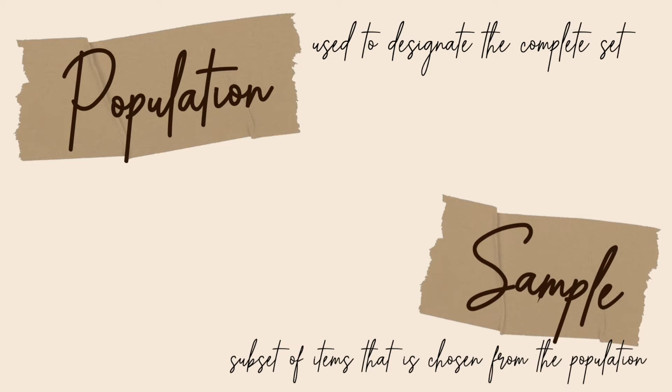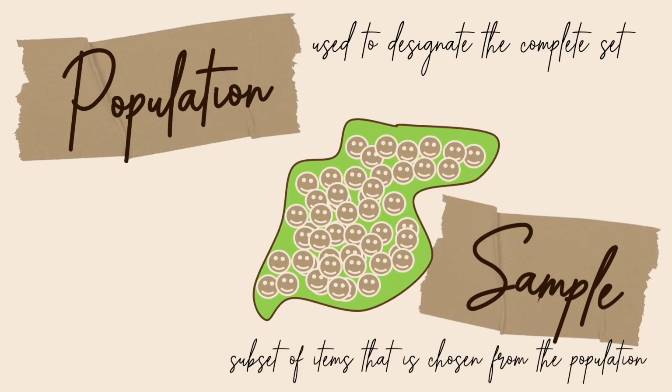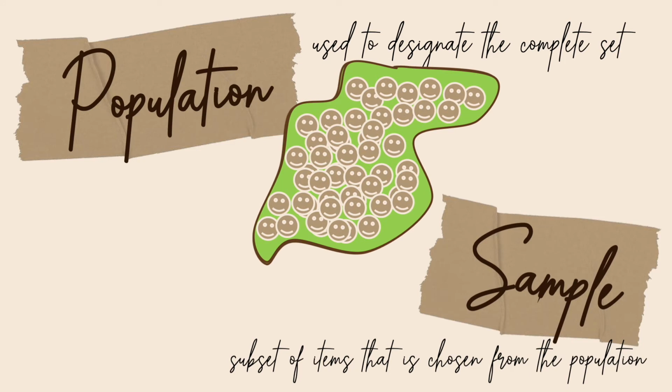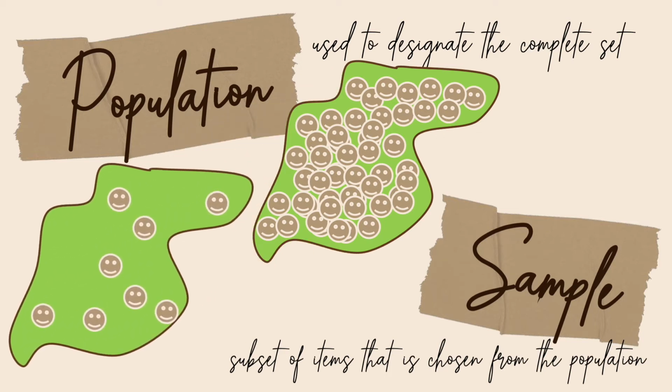If you're making a study, for example, this green part represents a certain area, and the entire people here in this green area is your population. Now, when you study a certain number from this area, but not all, that is a sample. Now, there are different formulas in identifying the sample size.